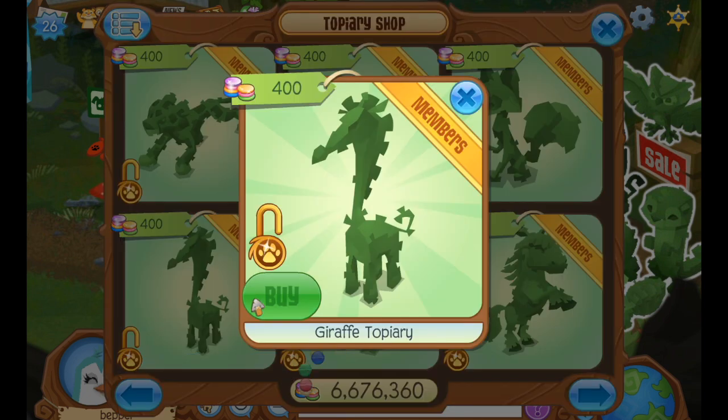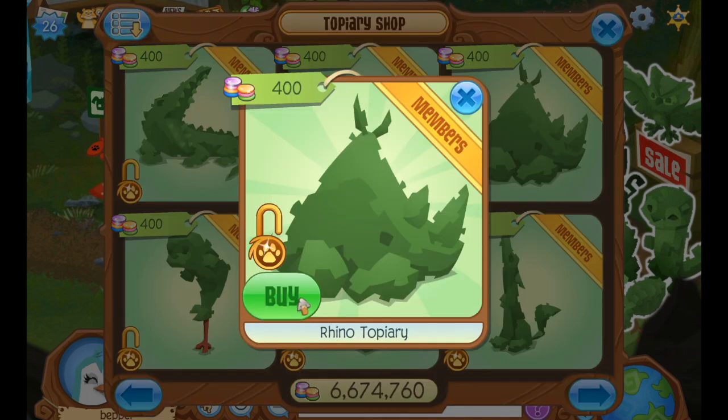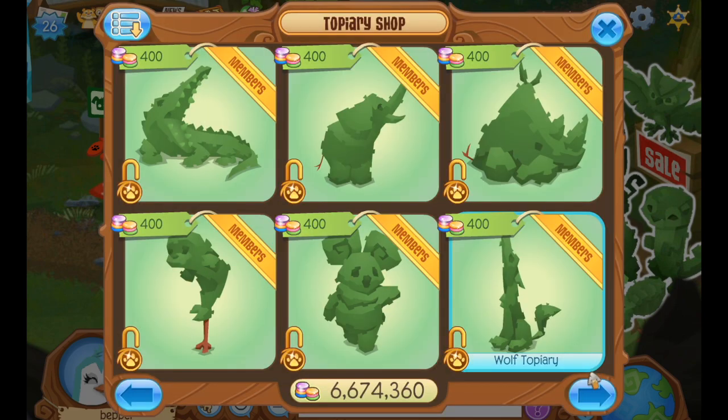See, these giraffes can just be the long necks. And these can be the dinosaurs. And this one too, I guess, because it's like that triceratops, right? Wow, I am crushing it today. I'm so good at this.